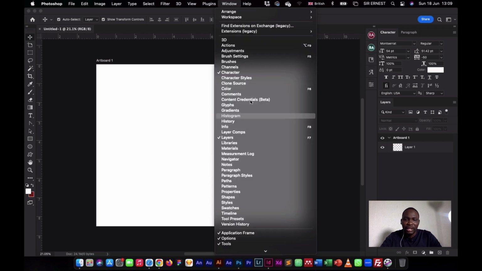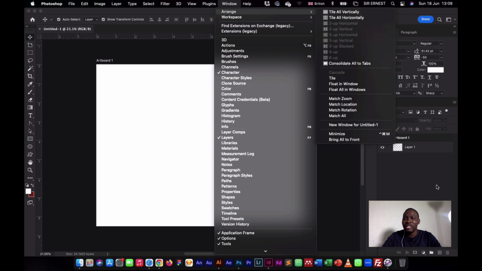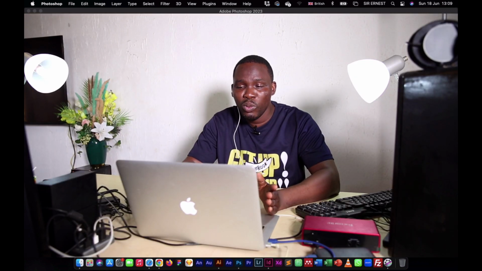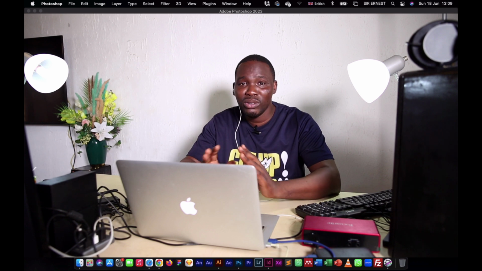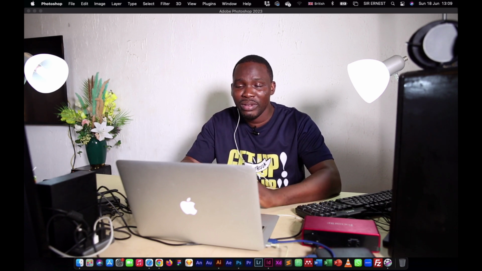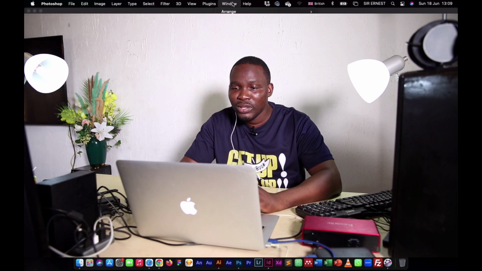So these are what you call panels in Photoshop, and you can see them docked on either side of your interface. It can be up also, it can be anywhere, all sides, depending on where you want to position it for your work. As I said, it depends on how you want to customize your interface for your own perfect use. So that is about panels here.